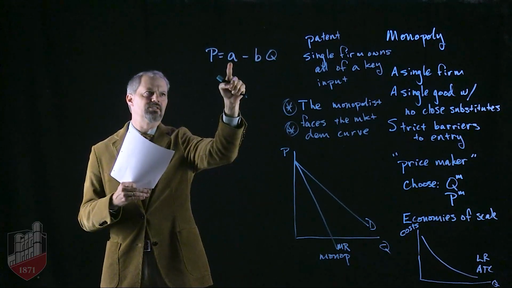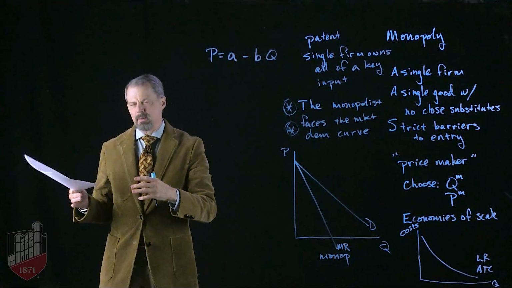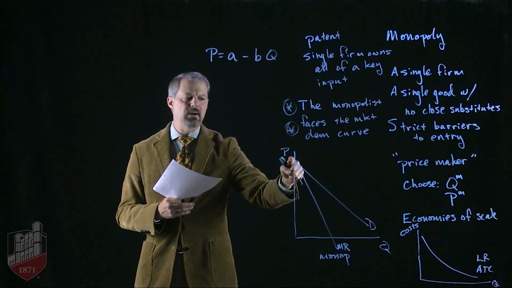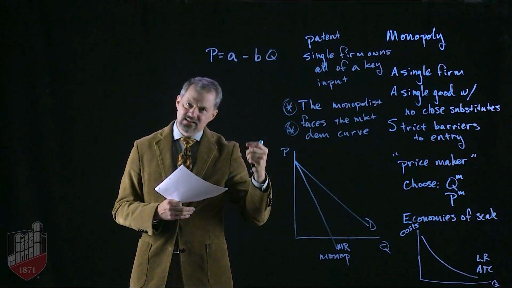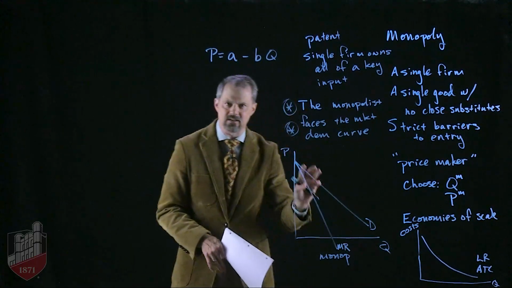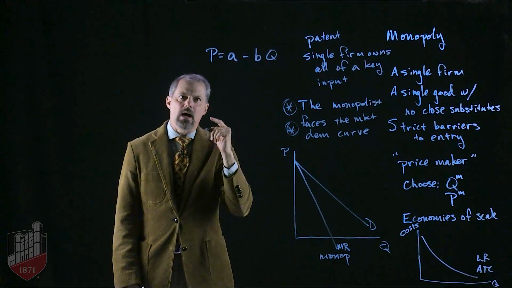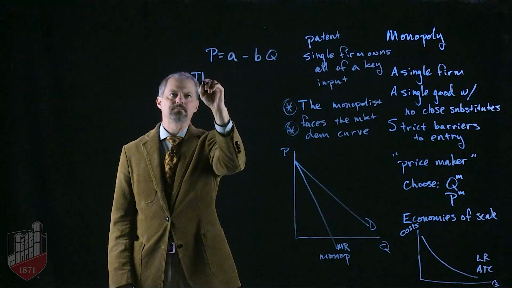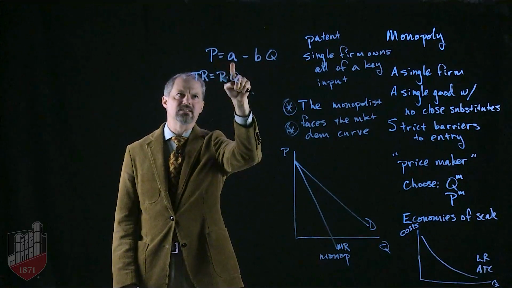So here's our vertical intercept, and here's the slope, negative B. Now, you probably remember from an earlier conversation, this is actually an inverse demand curve. Anytime we're thinking about our demand picture with P on the vertical axis, that's technically an inverse demand curve, even though when we're working through this, I'm just calling it the demand curve. So let's suppose we wanted to figure out marginal revenue. Well, we have to figure out total revenue first, and total revenue is just price times quantity. Well, here's price. Price is equal to this.